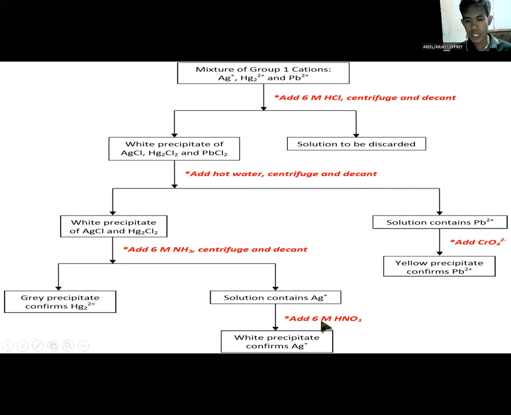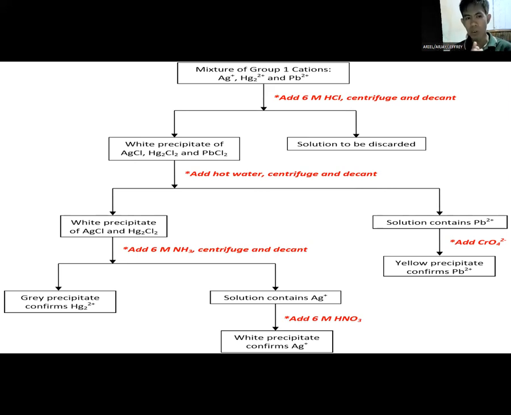We do this by adding 6 molar nitric acid. The nitric acid will react with the ammonia in the silver amine chloride complex. So the ammonia will be separated from the silver. Remember that there is still chlorine.